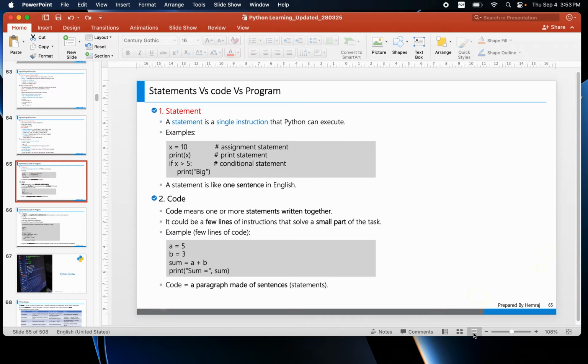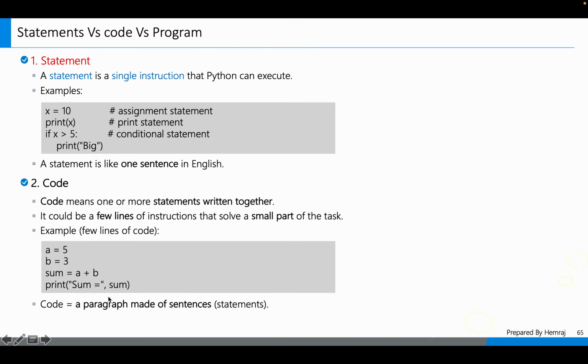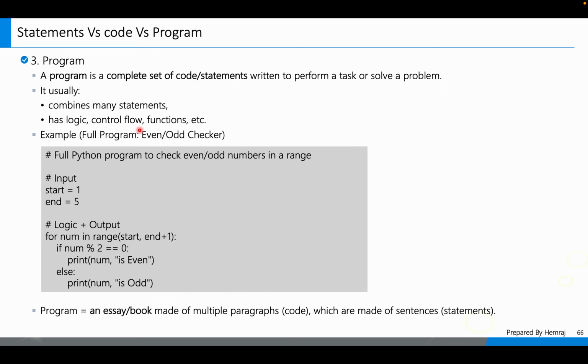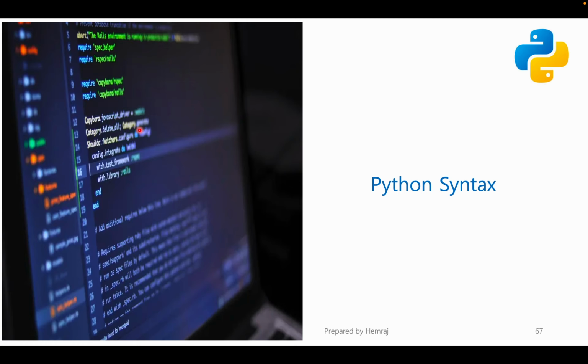Now move to the next slide. I give you some basic terms that you have to know. So I can show you these things, otherwise no one can show you this so deeply, right? Statements, code and program. These are very simple terms, right? What is a statement? What is code? What is a program? All three terms are related to each other in the case of Python, right? Suppose, here I could show you the first one.